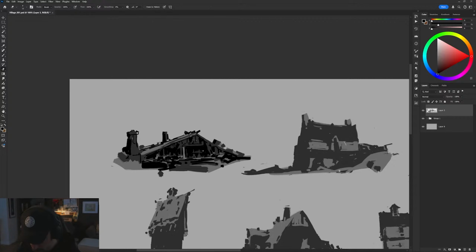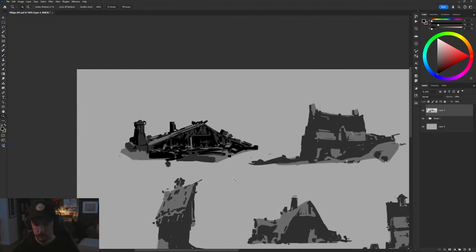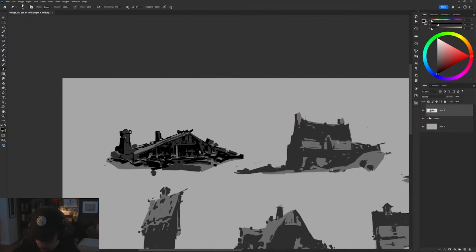The first step is great for generating ideas and silhouettes, but there's just not quite enough detail to actually know what everything is. This is sort of like a semi-detail pass where I'm just resolving some shapes and deciding what they actually are.